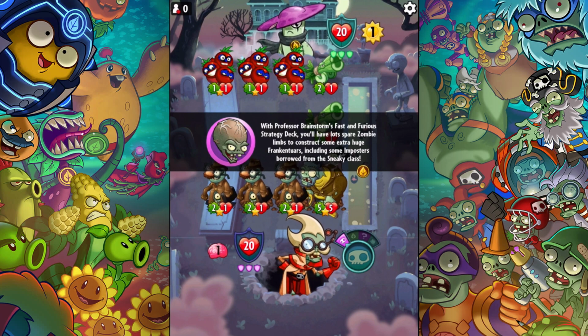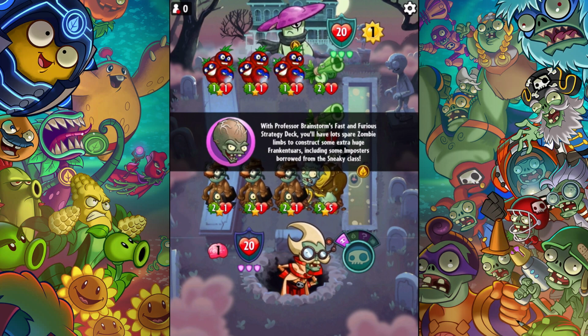Oh my goodness! With Professor Brainstorm's Fast and Furious strategy deck, you'll have lots of spare zombie limbs to construct some extra huge Frankentuars, including some imposters borrowed from the sneaky class.